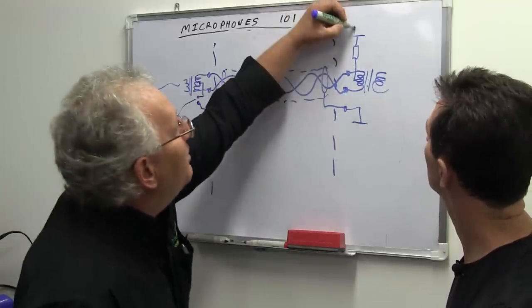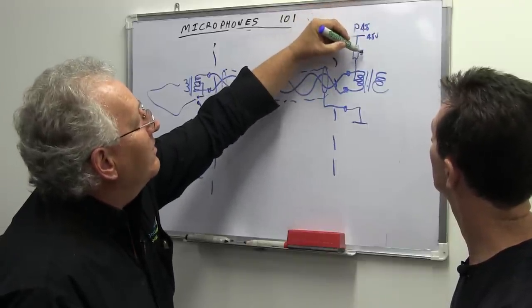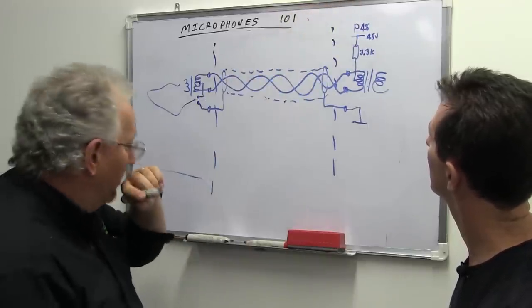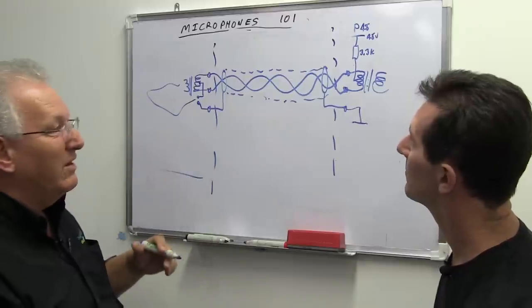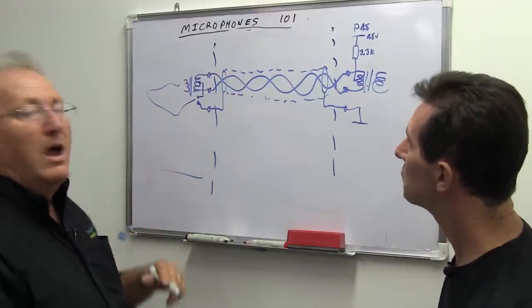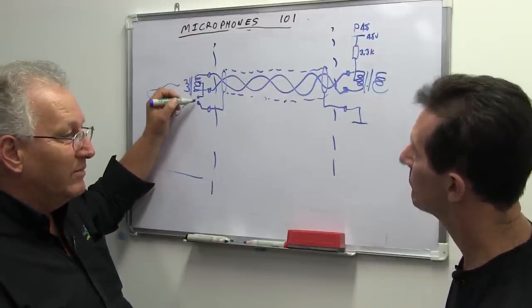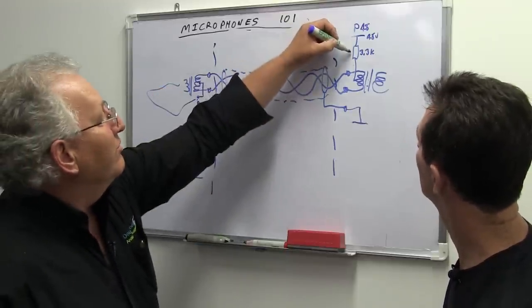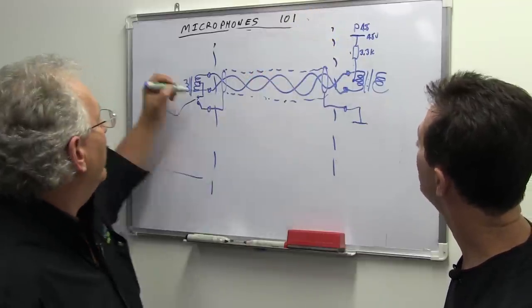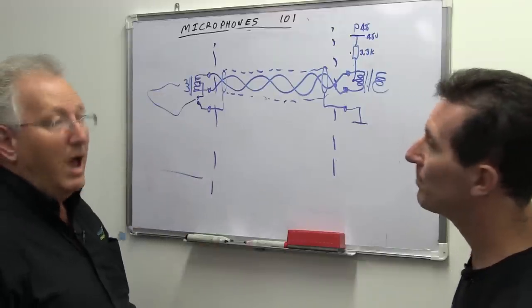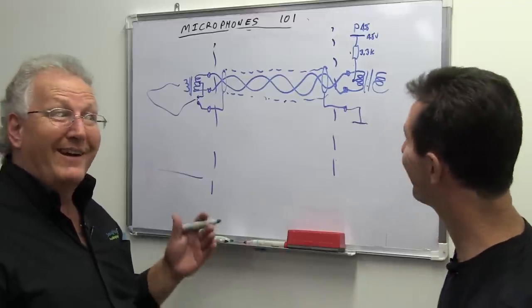The standard P48 phantom powering uses a 48 volt supply, a 3.3K resistor, which limits your short circuit current over here to something like about 14, 16 milliamps. Mostly though, you might be using about eight or 10 milliamps consumption there. If you're pulling 10 milliamps here, that causes 33 volts drop across there. That 48 volts drops to about 15 volts and so you're getting 15 volts at 10 milliamps there. That's enough to power a fair bit of analog circuitry. Plus maybe light up some idiot leads or something like that if you really want to.